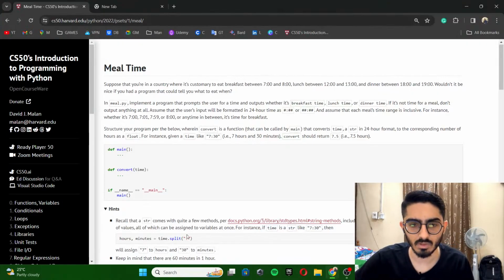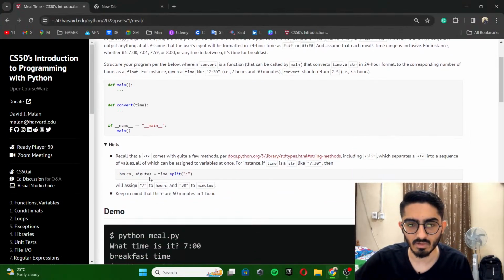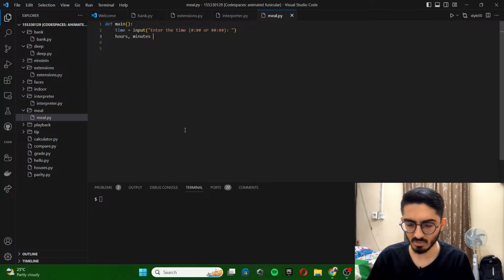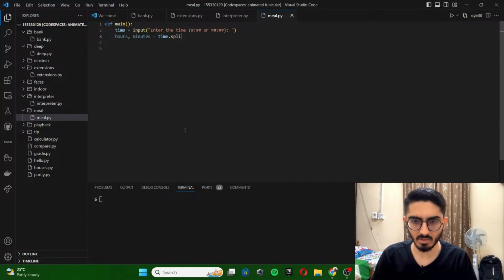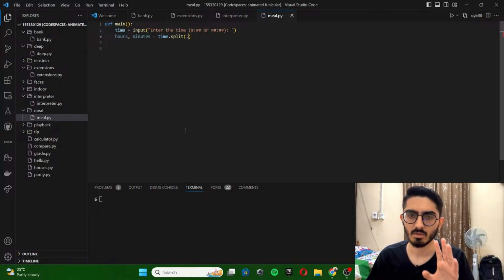As it is told over here, we can split the time using the split function, splitting on the colon value. The time on the left side of the colon will be hours and the right side will be minutes, so it will be assigned to hours and minutes.